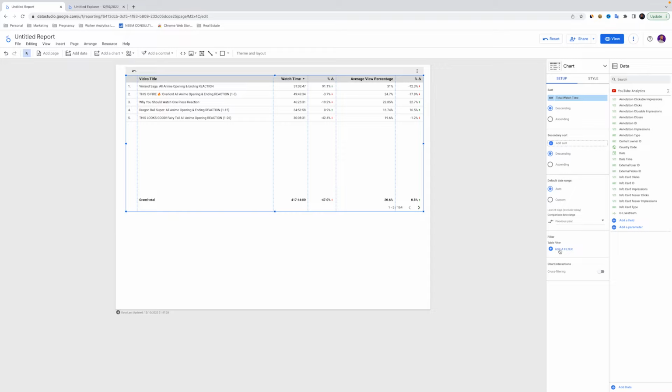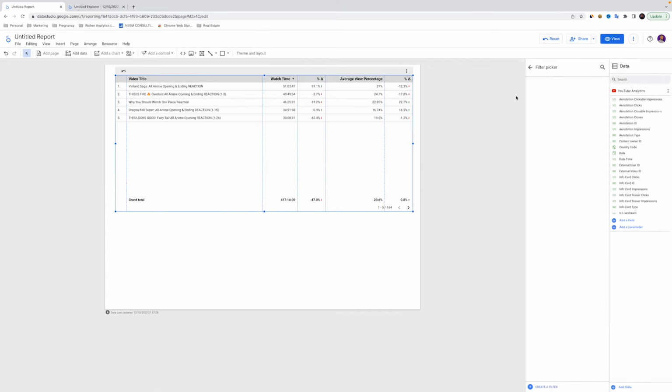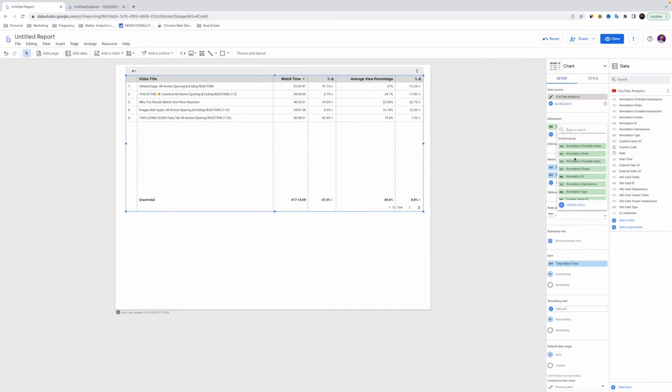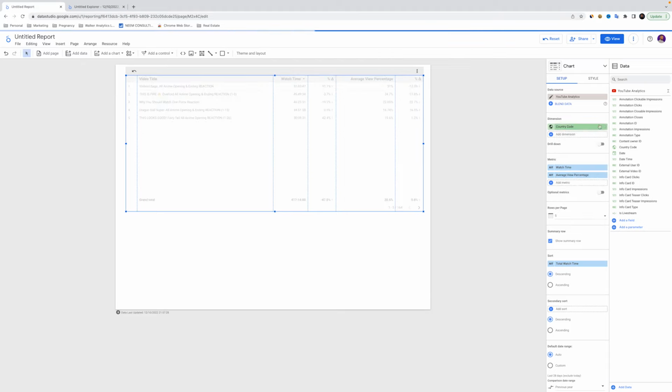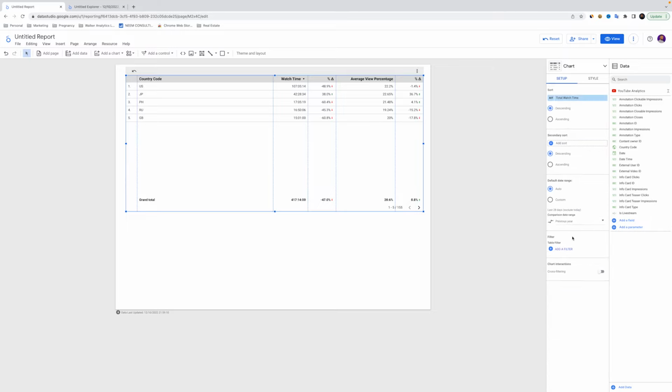And you have filters as well. So filters are a very useful part of Google Data Studio, because you can filter specific visualizations, and you can actually filter an entire dashboard as a result as well. So when you have a filter, you can say include, and then you have your fields that you want to filter it based on. So let's say we want to filter all videos by the country code that is relevant to you. If we just go on the table and change this to be country code so that we know exactly what view fields come up. So you have US, GB. So let's say we just want to filter this to the US.